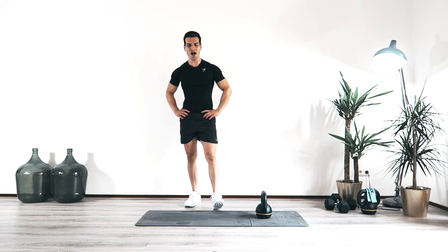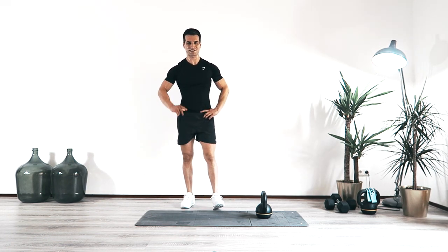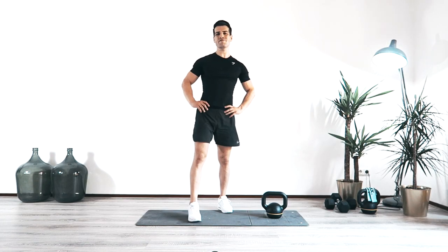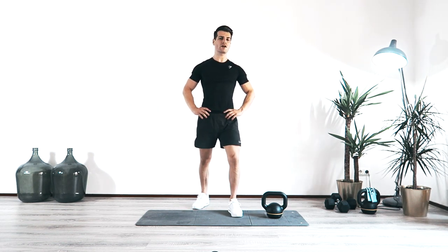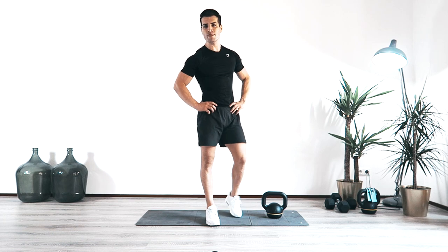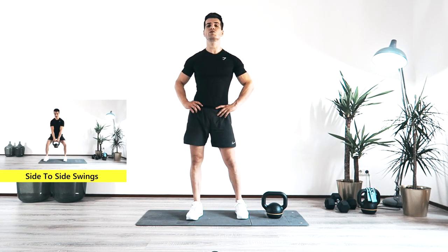Once again, great job. We're gonna have 1 minute rest, then we've got our afterburner. I'm gonna see you in a minute. Whew. All right, guys, and of course, now time for the afterburner, which means 3 exercises, 3 rounds. The first 2 are gonna be with the kettlebell, and the last one, the body weight.